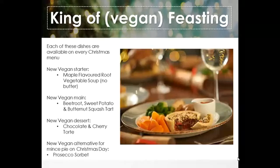So it's really important that we can cater for these vegan customers. Obviously, it's a growing market, as always discussed, but if you're in a group of 10 people, you've got a family and one's a vegan, if we can offer a good option for the vegans, they're more likely to come with us and bring their family members. So it's really important that we do get behind this and do offer these dishes.